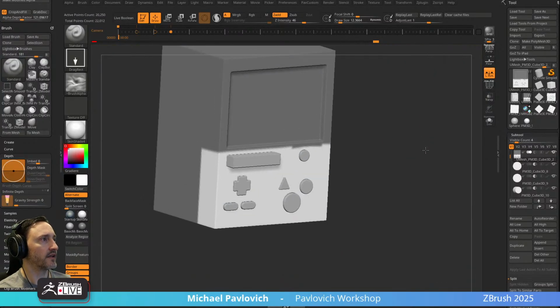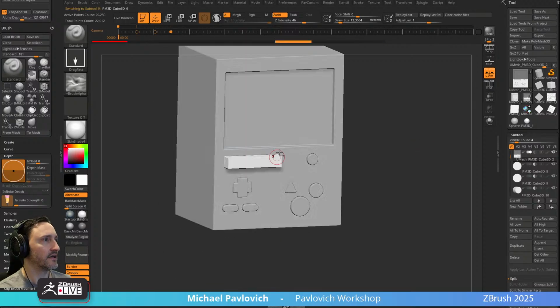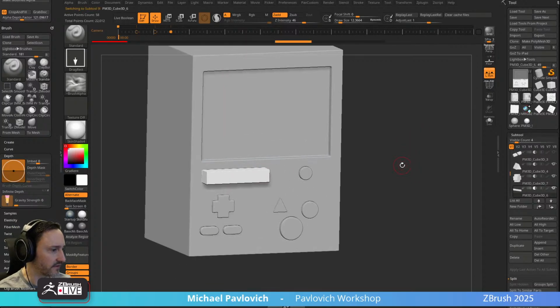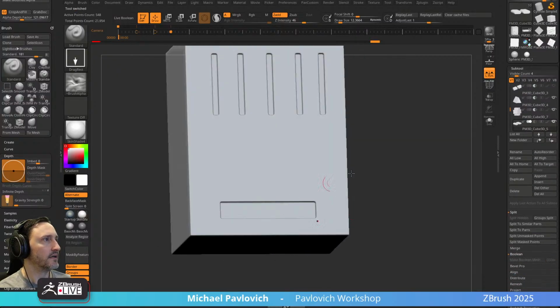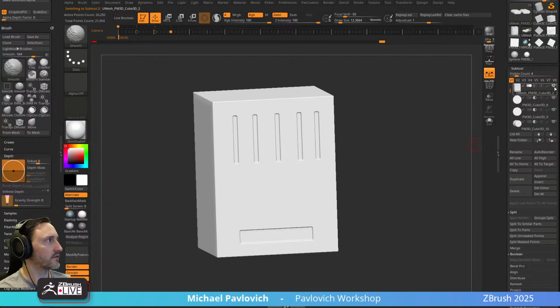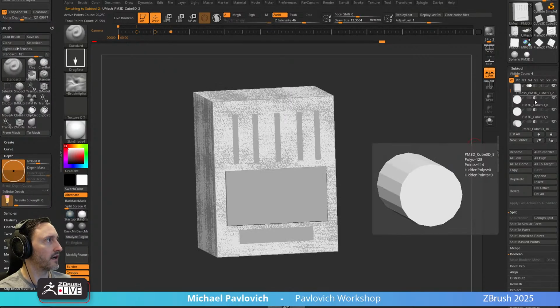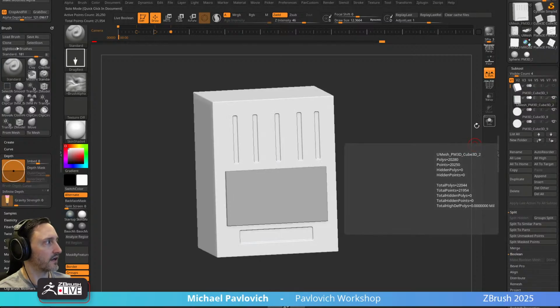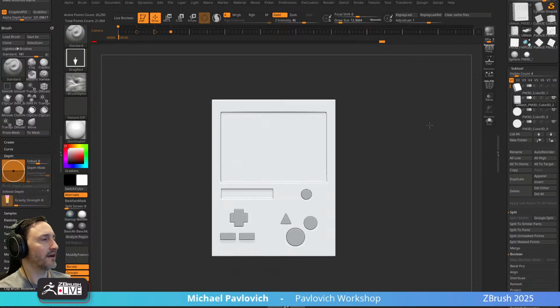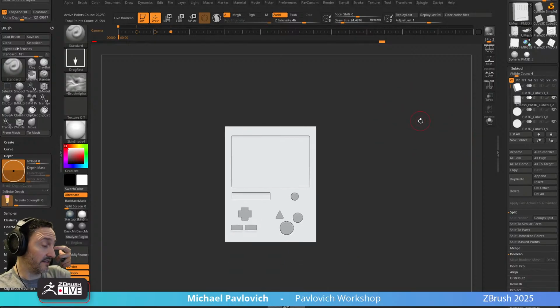Now, we got our buttons here. We got our front face. We got this thing, which was just pushed in. That's like a little SD slot, so we can probably just delete this. And then we got our back panel. Let's hold down Shift, turn off our eyeball, Shift, turn our eyeball back on. We'll set all of these. We don't want to do subtractive for these anymore, so we're just going to grab them. There we go, and we'll just turn this off. Okay, so we got our body, and the rest of it's just kind of easy. It's like making arms and legs and stuff like that.